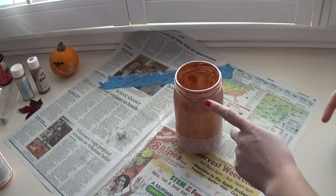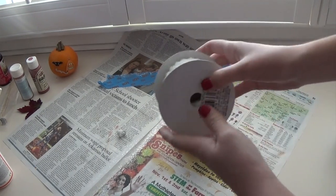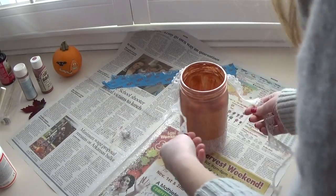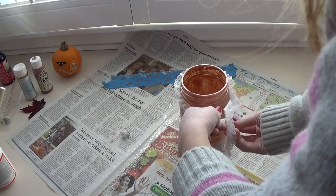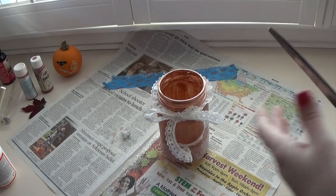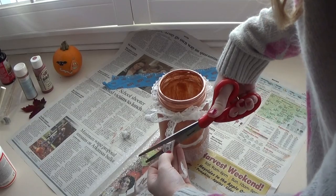So now while we're waiting for the glitter to dry in the Mod Podge, we're going to take some really cute ribbon. You can use any color or type of ribbon that you like, and just wrap it around the neck of the mason jar, and then simply tie it like a bow. And then finally just trim the little tails of the ribbon. I like to do it on a diagonal because I think it's cuter that way.